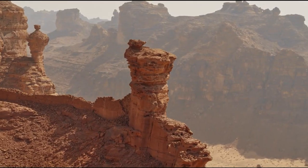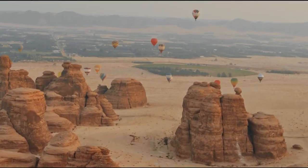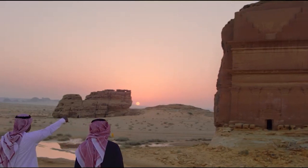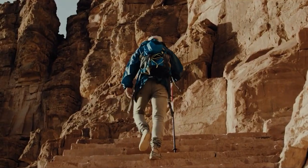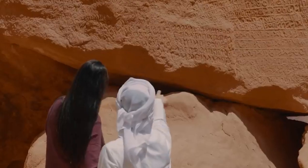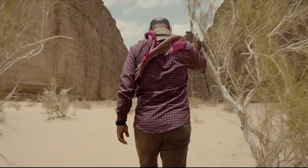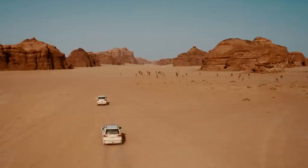about one of the most exciting new destinations opening up in the world of adventure travel, and that's Saudi Arabia. The Kingdom of Saudi Arabia only recently opened its doors to leisure travellers thanks to a new visa scheme that started in 2019. Now, I was lucky enough to visit the country, whose enormous landmass constitutes the bulk of the Arabian Peninsula, in January 2020, and in this short video I'm going to tell you a bit about what you can expect to experience in this fascinating, complex and largely desert country.